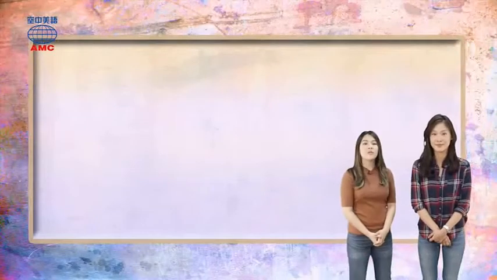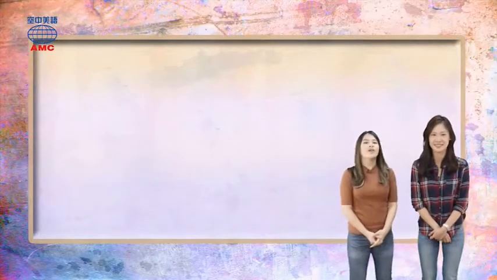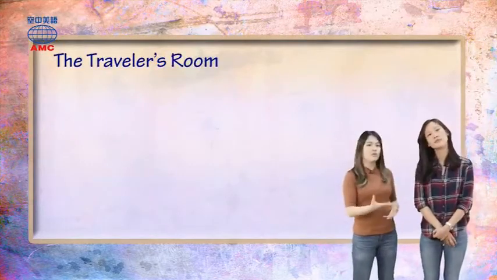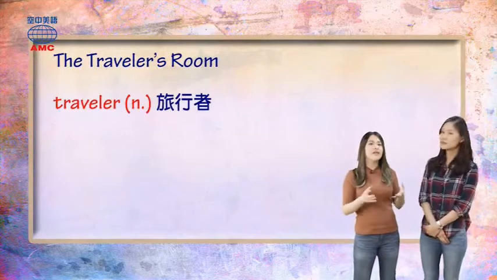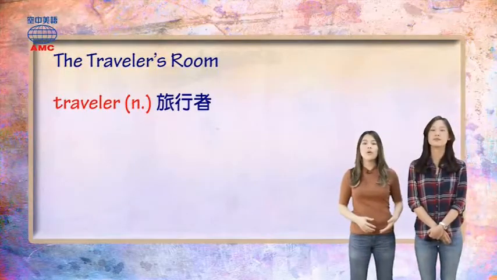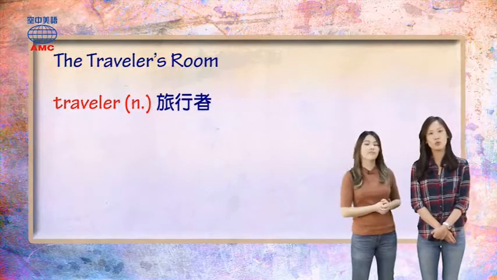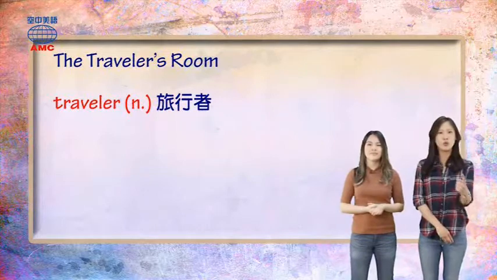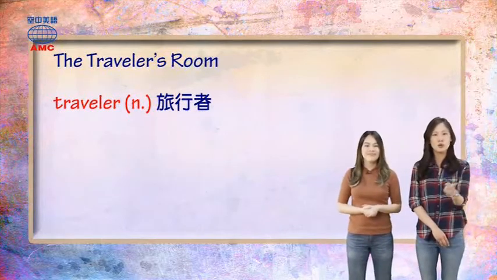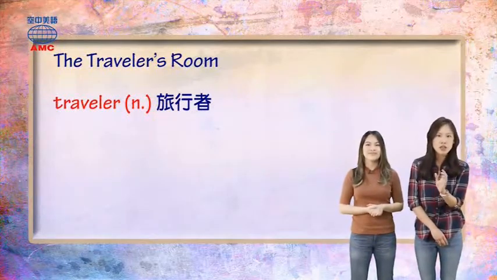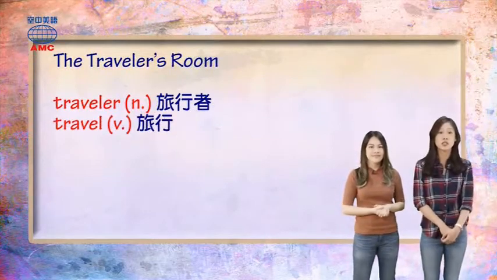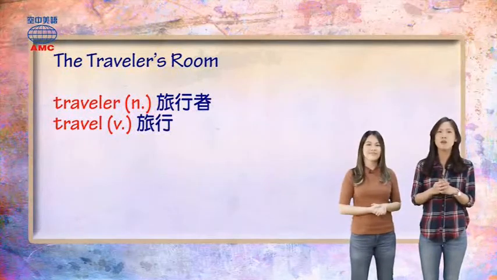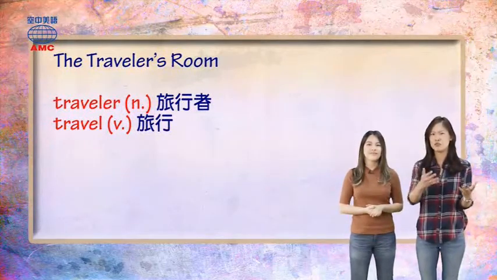All right, Elsie, I have some more room ideas for you. The first one is the traveler's room. Okay, this might be suitable for you because a traveler is a person who travels or goes to different places. I love traveling, so maybe I'll decorate my room like a traveler's room.